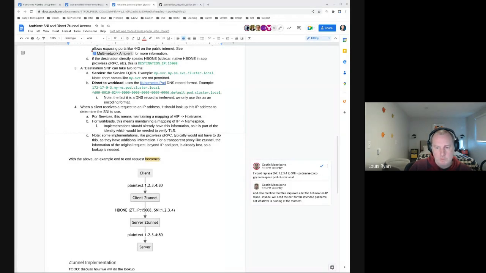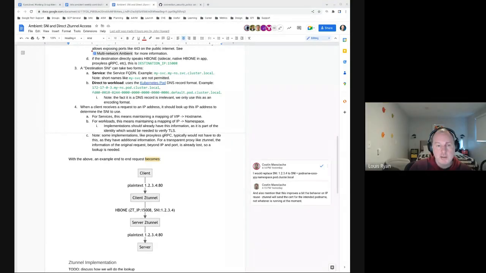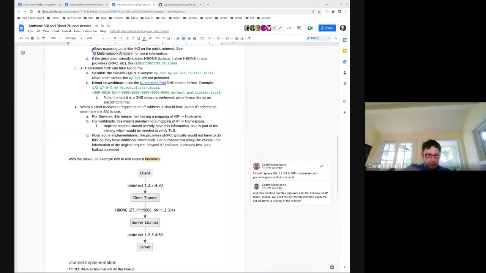ip.namespace.pod.cluster doesn't really work very well. Pod name, but including a UUID-like component, namespace, whatever, is stable. But the pod ID is also unique. Sorry, Costin, you say pod ID without defining what pod ID is? Pod ID is a combination of the deployment name, a dash, a hash of the deployment ID, which is not repeated, and then a hash that is identifying the pod. So it's always unique and not reused in Kubernetes.